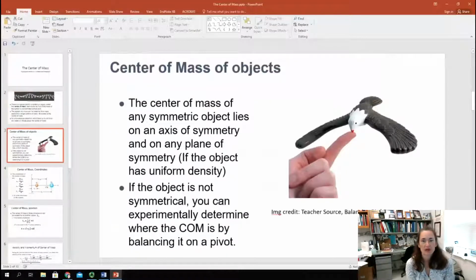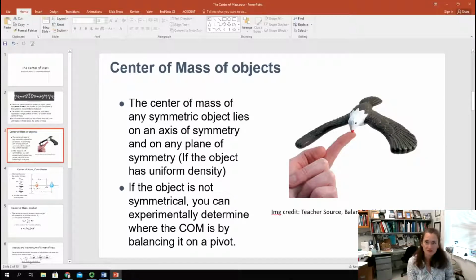One way to visualize where the center of mass might be is it might be a balance point for the system. So like this bird here, this is a really popular physics demo. I have one for my kids too, for example. So this bird, its wings stretch forward and it's weighted, so it's weighted in the front and the back. And then you can balance the bird on this little beak. So that's the balance point. So that represents the center of mass of that system. So if you can think of maybe balancing an object on a pivot, where would that object balance? That's the center of mass.